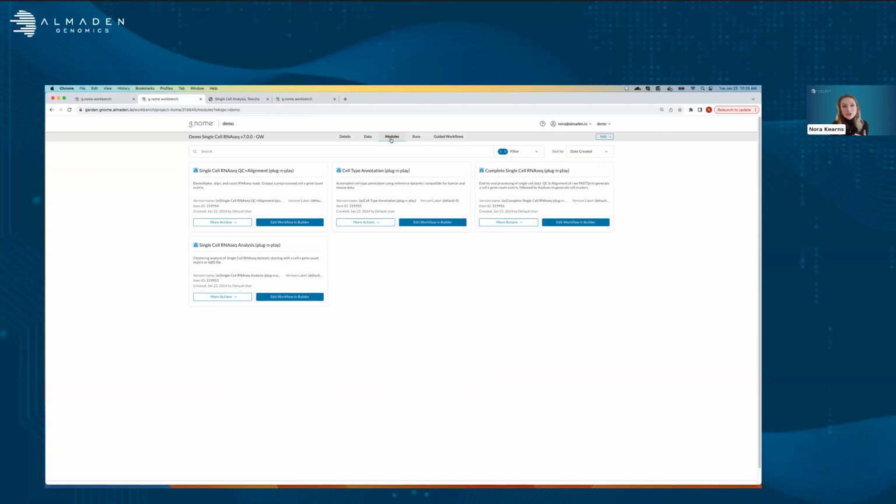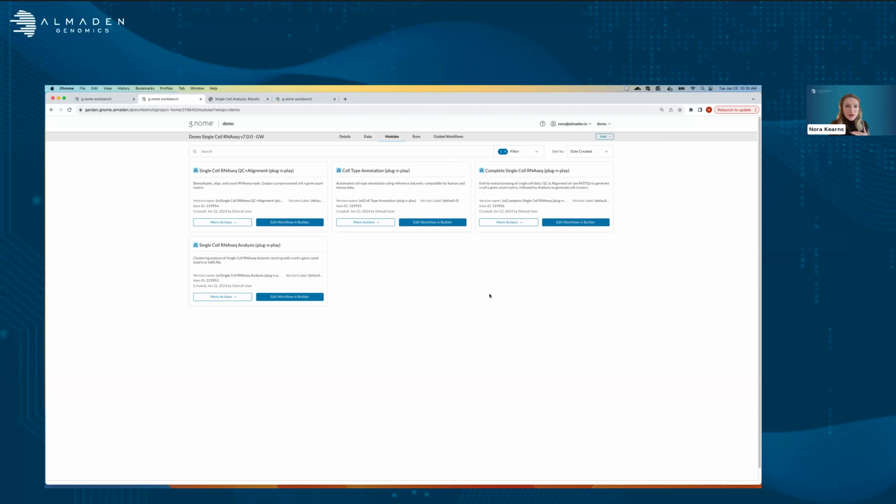But we also acknowledge that you're scientists by nature, and you are curious and you want to know exactly what's going on in this kind of analysis, even though the goal of the guided workflow is to eliminate the complexity. At the end of the day, you might want to see that complexity. You might want the ability to fine-tune and adjust your analysis. That's what the Canvas view allows you to do.